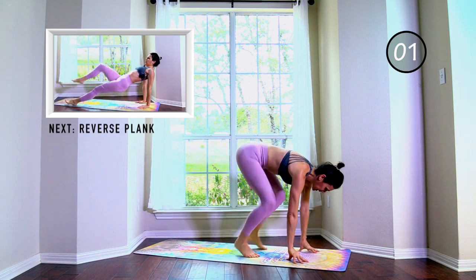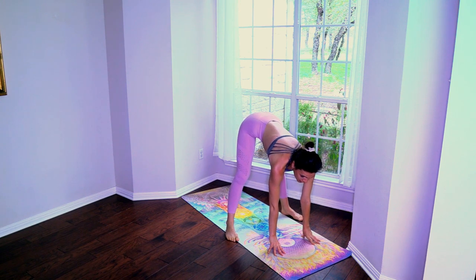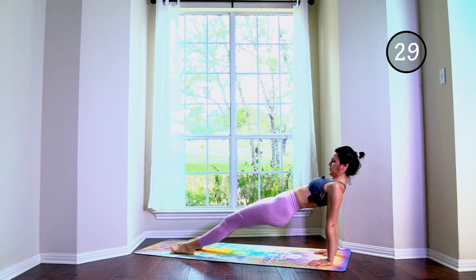You see how I'm placing my hands on the floor? Because it's getting to that. All right, reverse plank. Tuck your chin.